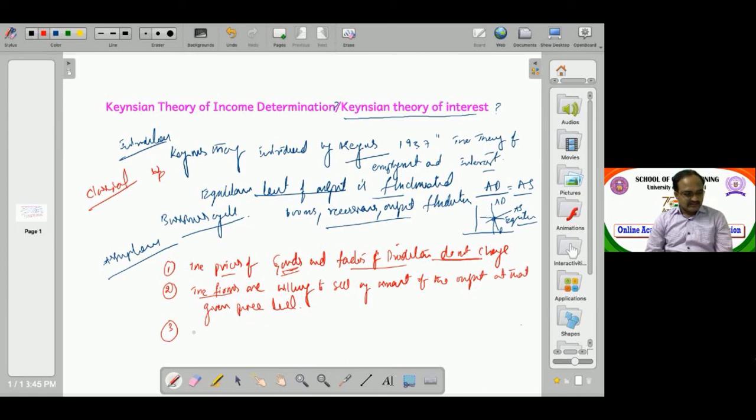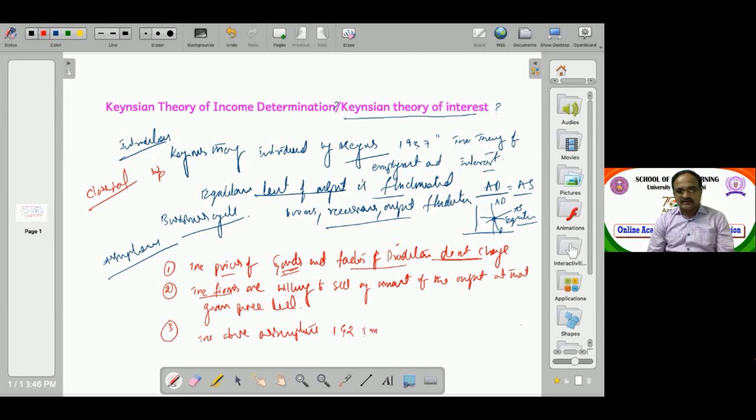Okay, and given assumptions 1 and 2, the short-run aggregate supply will be straight, it will be flat, hence the change in aggregate demand will determine the equilibrium level of output. The above assumptions 1 and 2: whatever price is available, they must take because prices are not changed, and firms are willing to sell whatever amount is available. So 1 and 2 imply that this is the short-run supply curve.